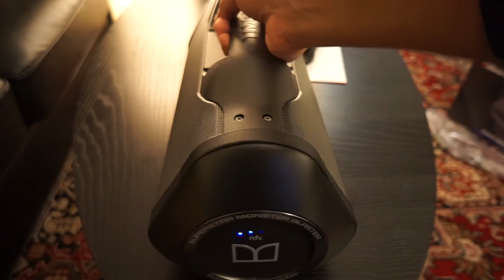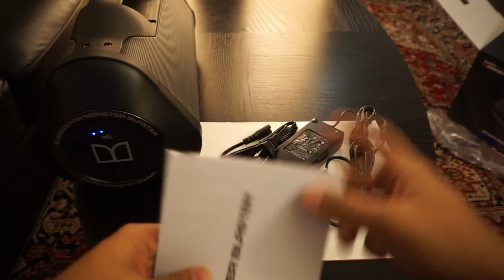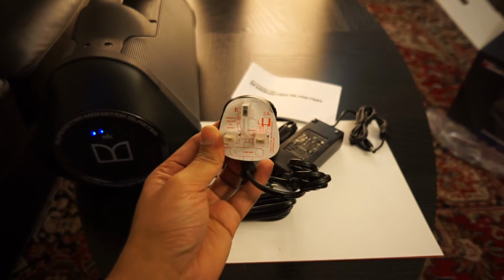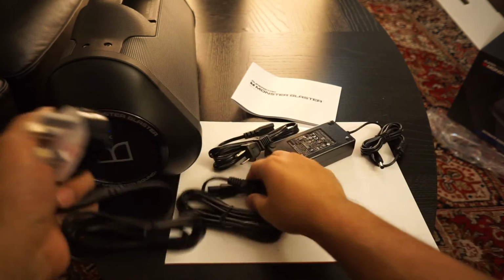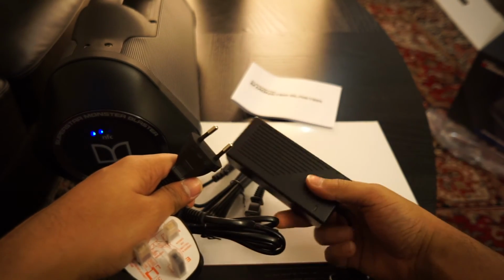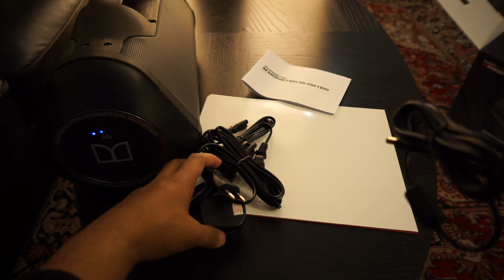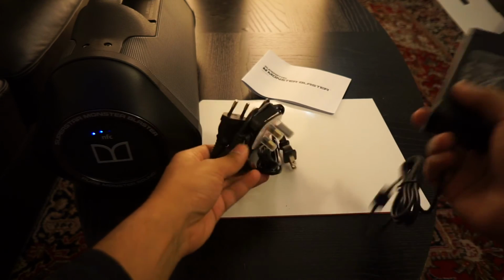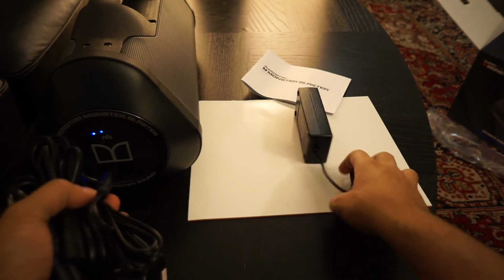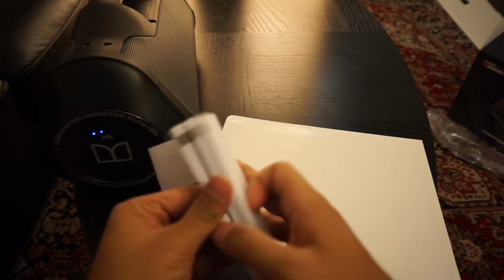And so one thing I do appreciate with Monster is that they include all the plugs. So you have, I believe this is a European plug, and then this is a different kind of European or Asian plug, and then you have the North American. The power brick is fairly large. It has an 18 volt 3.5 amp output. It's proprietary. It's not like it's USB or anything, so you wouldn't be able to charge the speaker with your phone charger or anything like that.